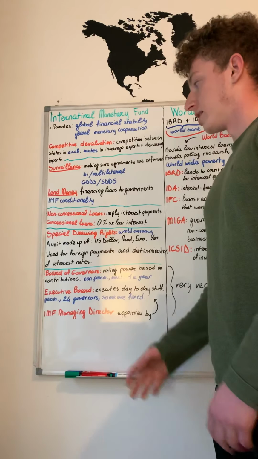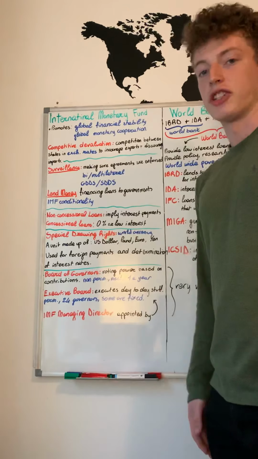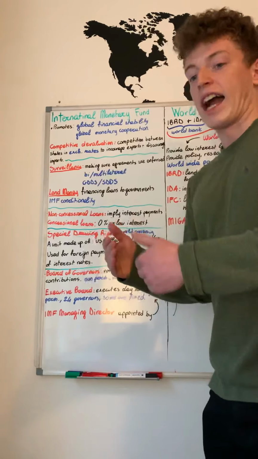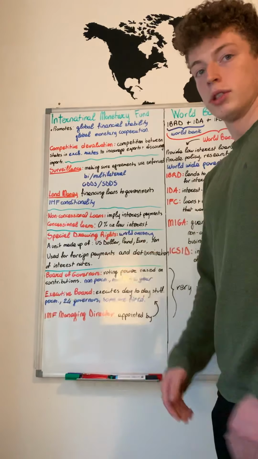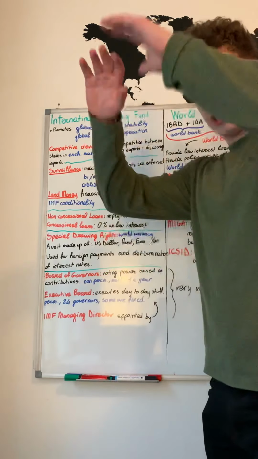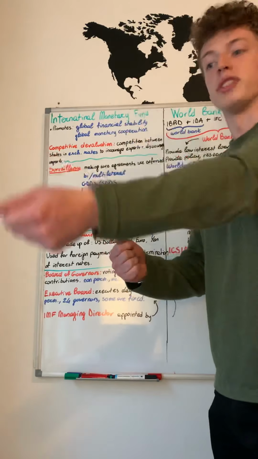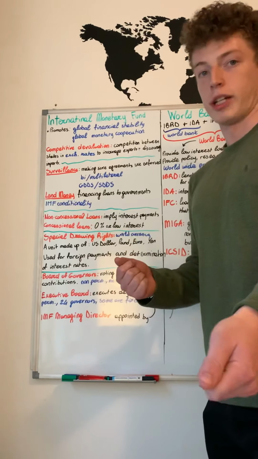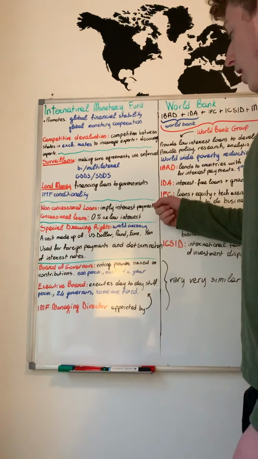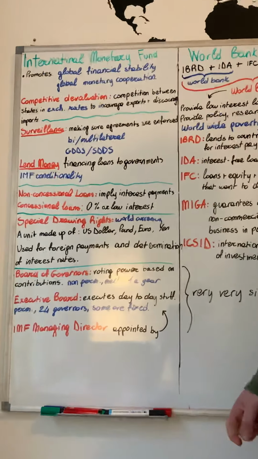Basically, it's changes that need to be made so you can actually have a chance of repaying the loan. What's important is they don't necessarily say exactly what you need to do. But for example, they'll tell Greece, you need to cut this much out of this part of your budget. Then Greece has to present to them the ways they're going to make these budget cuts or raise revenue or whatever it may be. And then they have loans, different types, non-concessional.